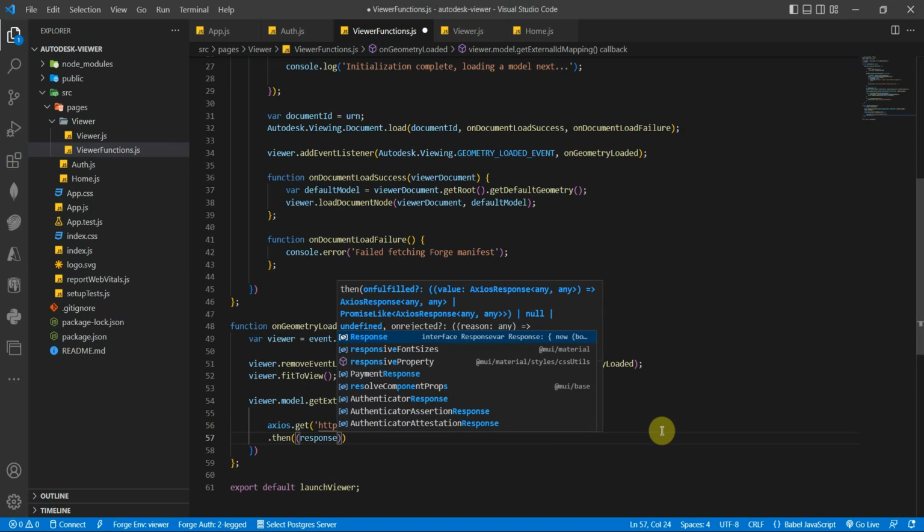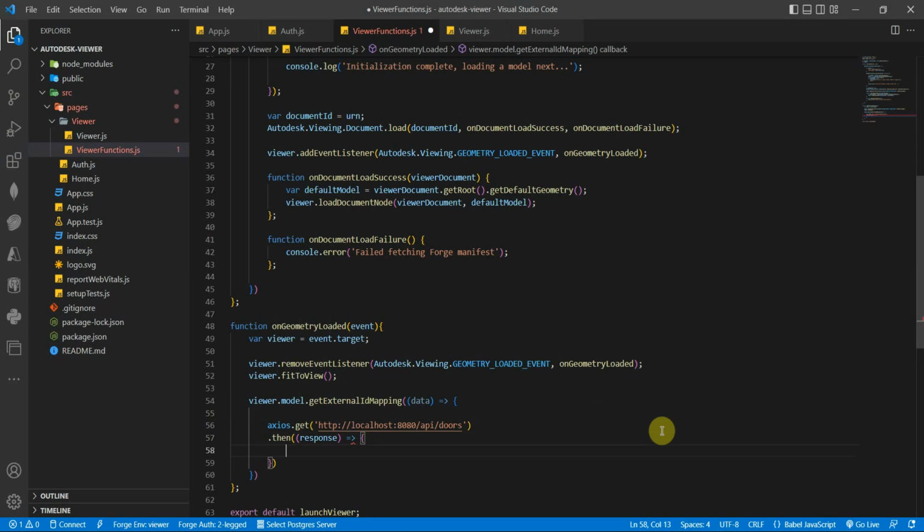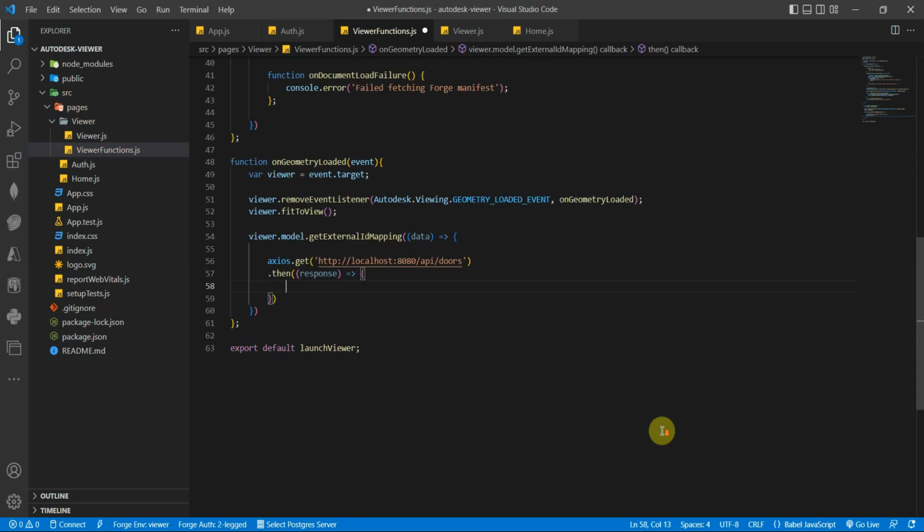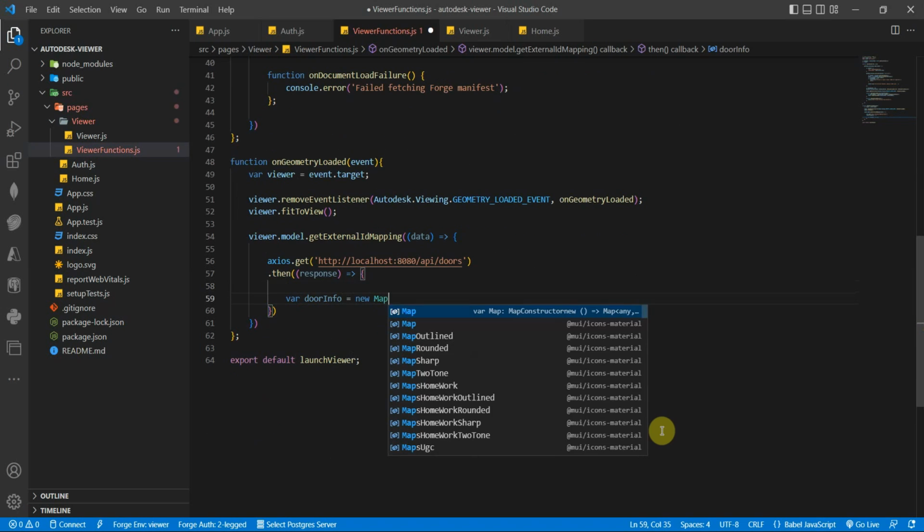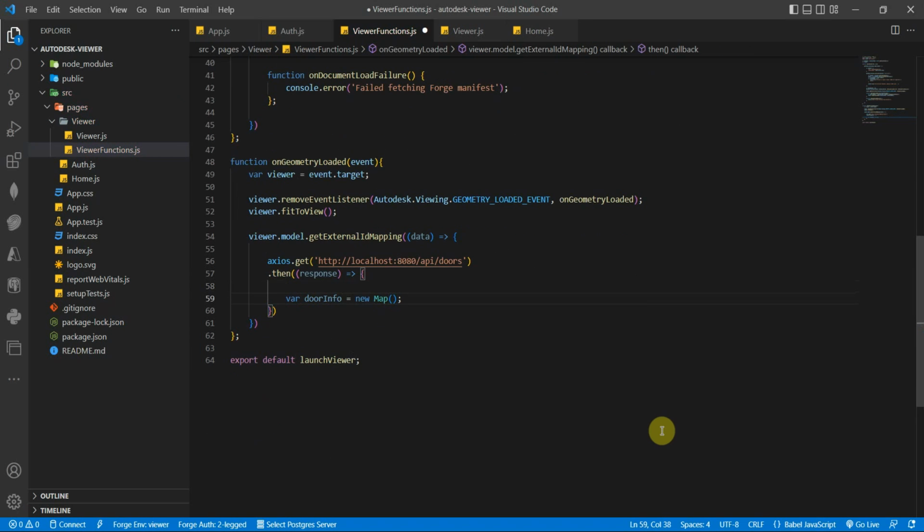After getting the door data response, I'll declare a new door info variable, which will be equal to a new map constructor. Next, I'll iterate through the response data. I'll then call the object keys method, passing data as a parameter.